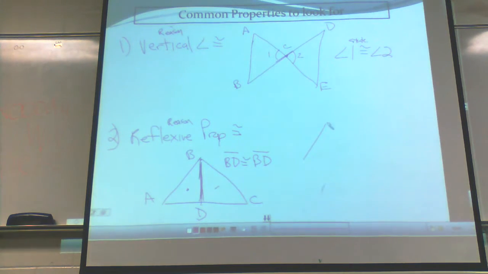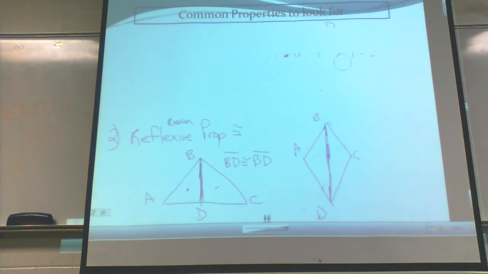Another one. Be more like a diamond shape. You see this one a few times. Again, lettering is the same. It's still BD, BD, and equals. There was one of the ones from the warm-up that had a reflexive on it. One with like a parallelogram, you know what it is. It's kind of already covered up there.